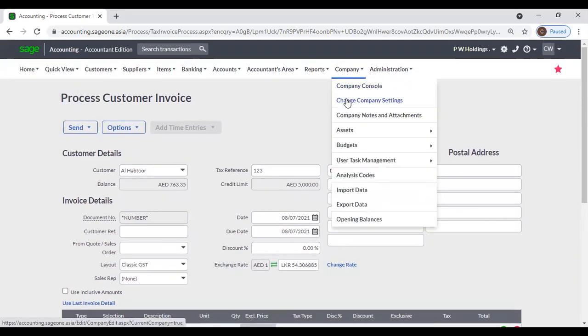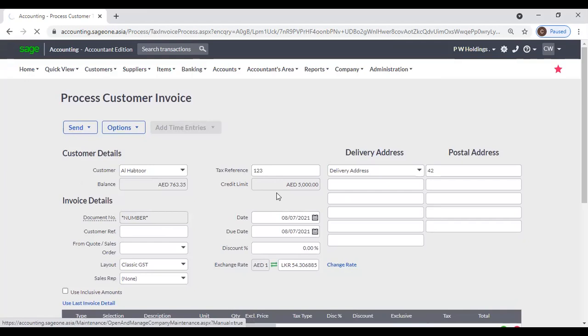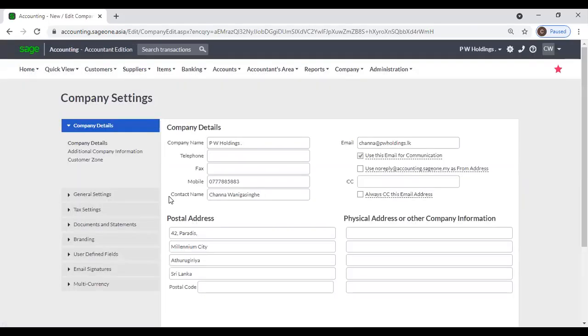Okay, now we have completed company settings. Next, we will move to master file creation. Before, in the first session actually, we created some customers, suppliers, and inventory. But now here, we will create customers, suppliers, inventory, bank accounts, and GL accounts in detail. Okay, first we will create a customer.